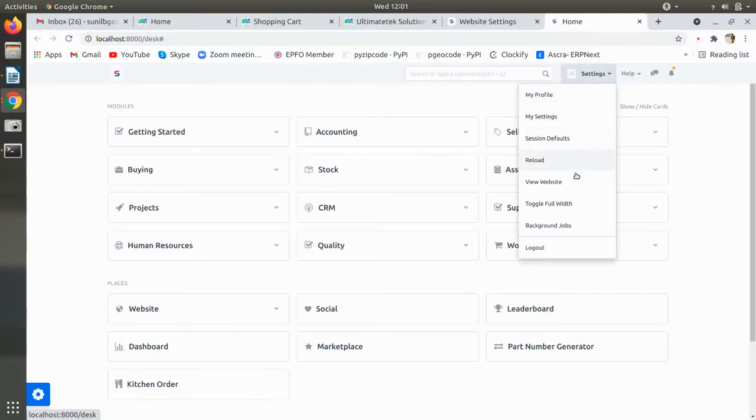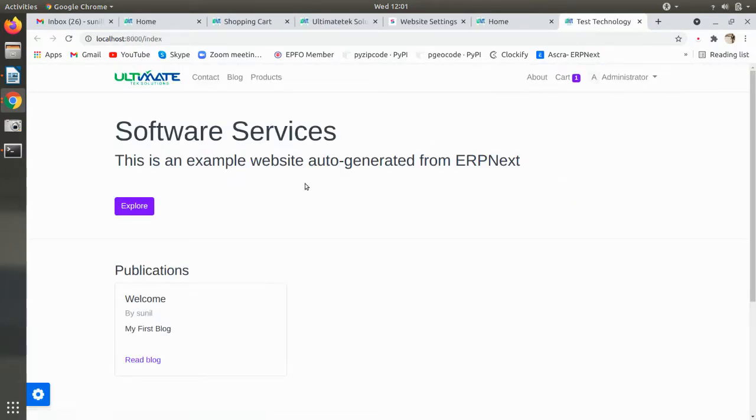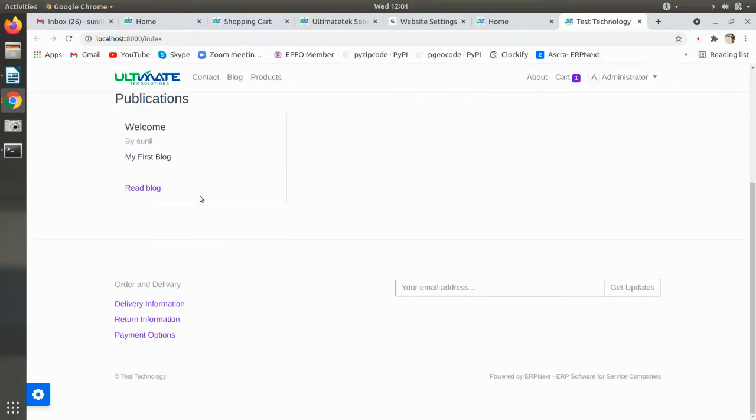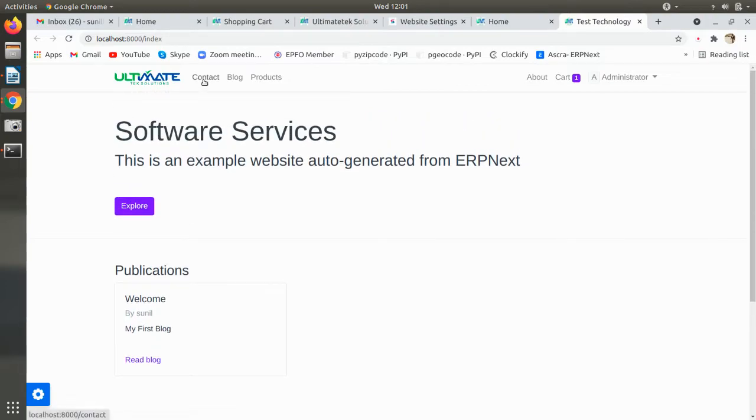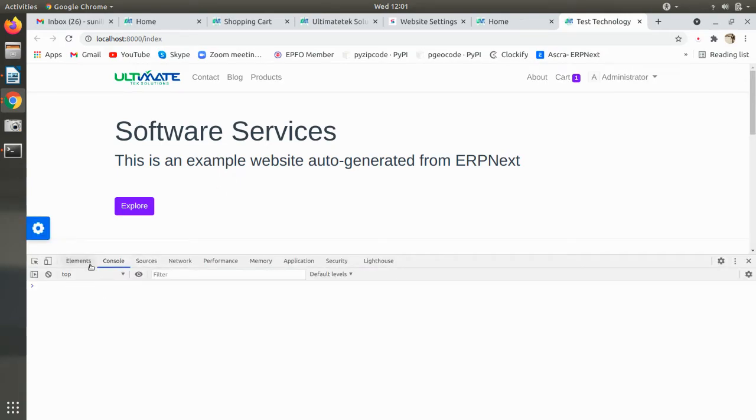We'll go back to the website view. Yeah, now we have added the brand logo. Then we have added the contact blocks. I don't know why it's coming. Let me clear the cache.